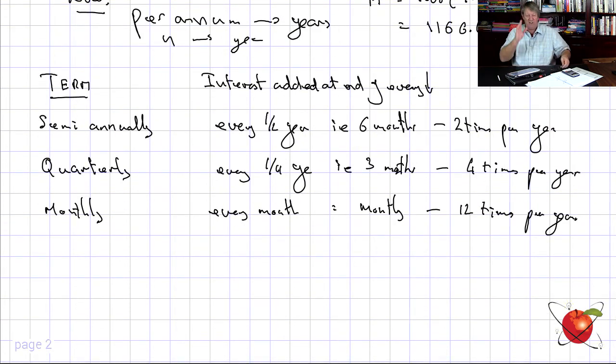Remember we said previously, let's just think about it. We said here's now and here's the end of the year. Remember in the previous example, I added the interest there and then I worked it for the next period. If we're now adding it semi-annually, it means at the end of 6 months, I add a bit of interest and then I carry on. So we have to adjust for this kind of different way of adding interest, don't we? We can't just use the same formula. It's not going to work. We have to change the way we work out our interest.